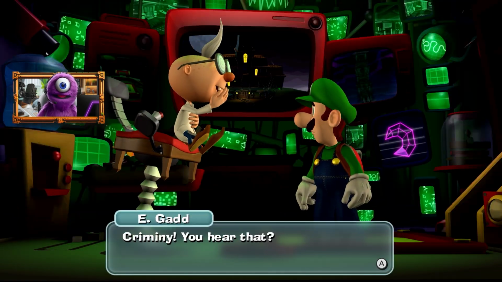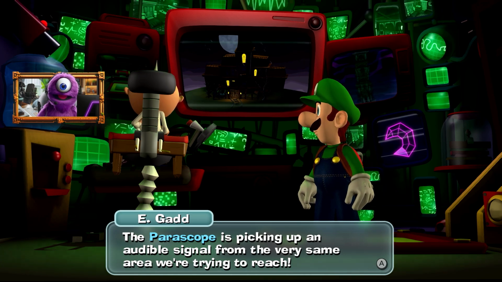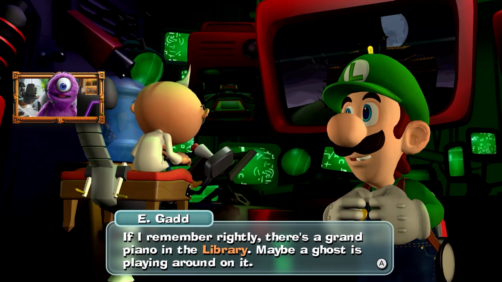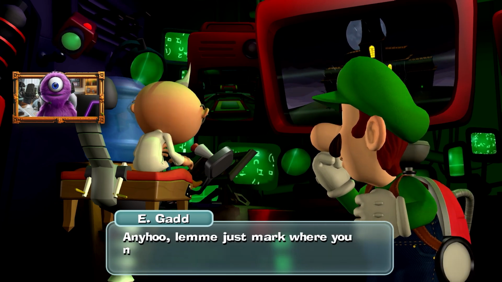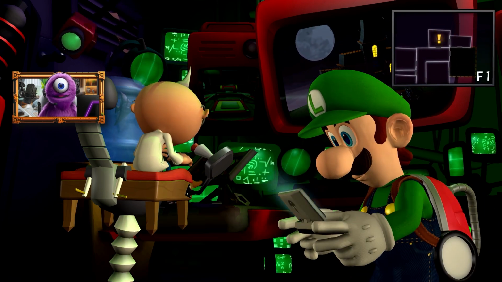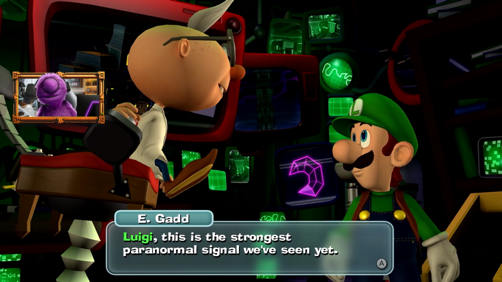Now, I'm guessing it's a library because it's called Quiet, Please. Criminy, you hear that? The periscope is picking up an audible signal from the very same area we're trying to reach. Let's see here. It's music. How odd. If I remember rightly, there's a grand piano in the library. Maybe a ghost is playing around on it. Anywho, let me just mark where you need to head on the dual screen map. See, I called it. I knew there'd be a library. It's called Quiet, Please. The only people who say quiet are librarians. Please be quiet. People are trying to read books. Please be quiet. I want to read my book.